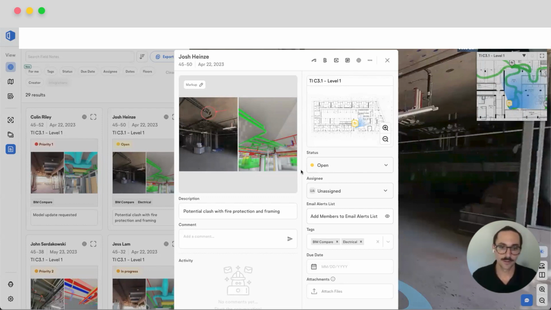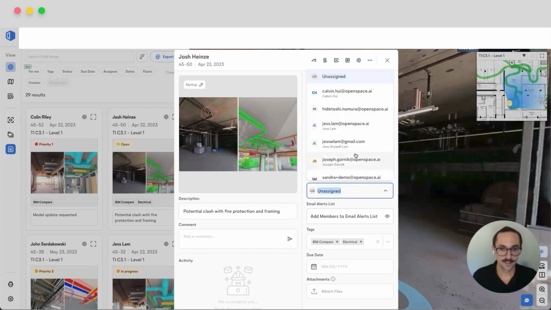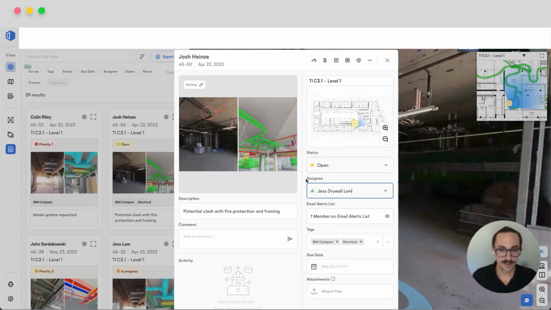This is really our ball and court feature, which is really important if you're observing issues or making notes of things that you're discovering on the site, and you really want to make sure that something gets done. Now you can actually assign these field notes to someone, so that you can ensure that this work actually gets done.